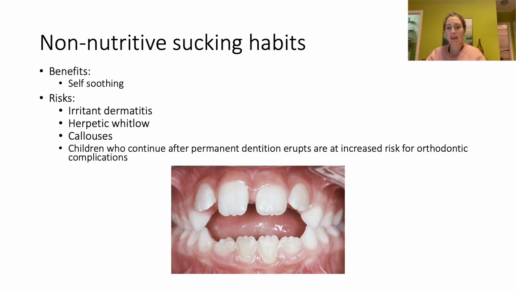So what does that mean? Non-nutritive sucking, especially if it's prolonged or very intense, can cause changes to the dental alveolar complex that can shape the bones to form around the pacifier or the thumb. Here you have a patient whose back teeth are closed, but their front teeth aren't overlapping at all. This is called an open bite. This is a very common complication with prolonged sucking habits.